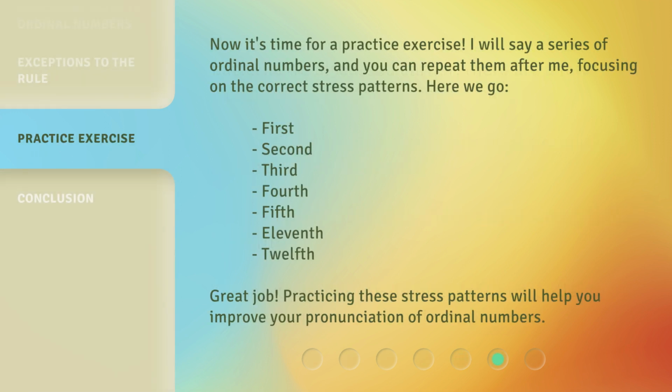Now it's time for a practice exercise. I will say a series of ordinal numbers, and you can repeat them after me, focusing on the correct stress patterns. Here we go. First, second, third, fourth, fifth, 11th, 12th. Great job! Practicing these stress patterns will help you improve your pronunciation of ordinal numbers.